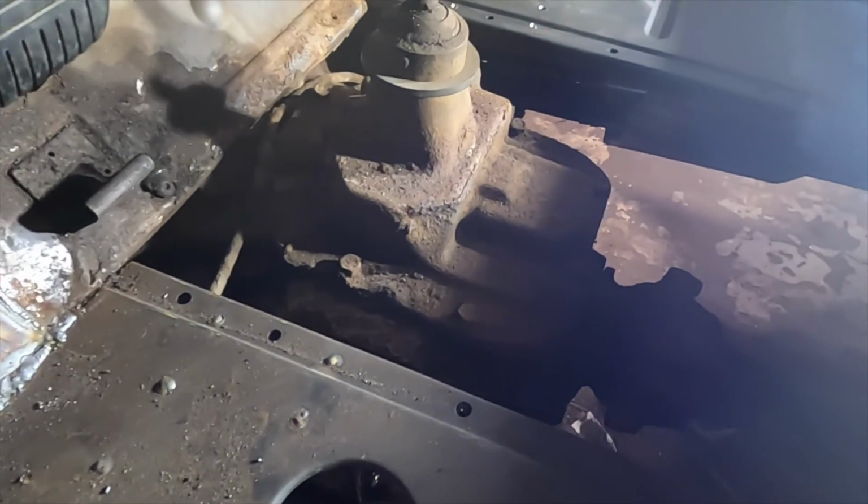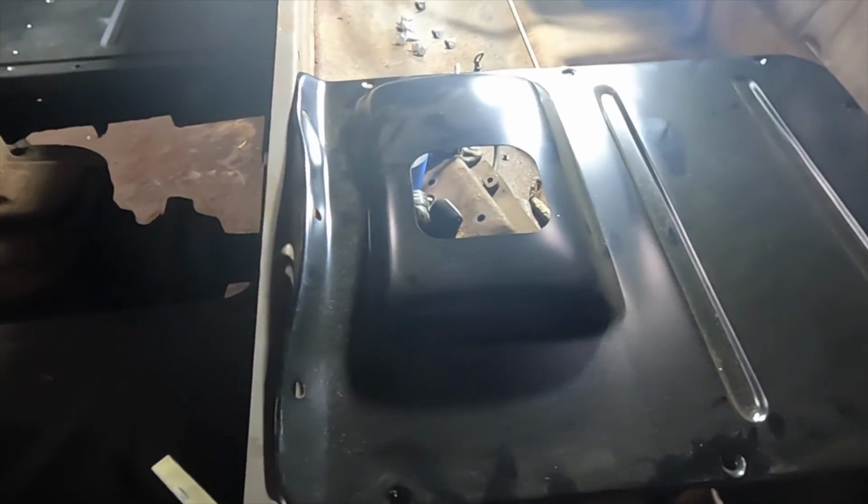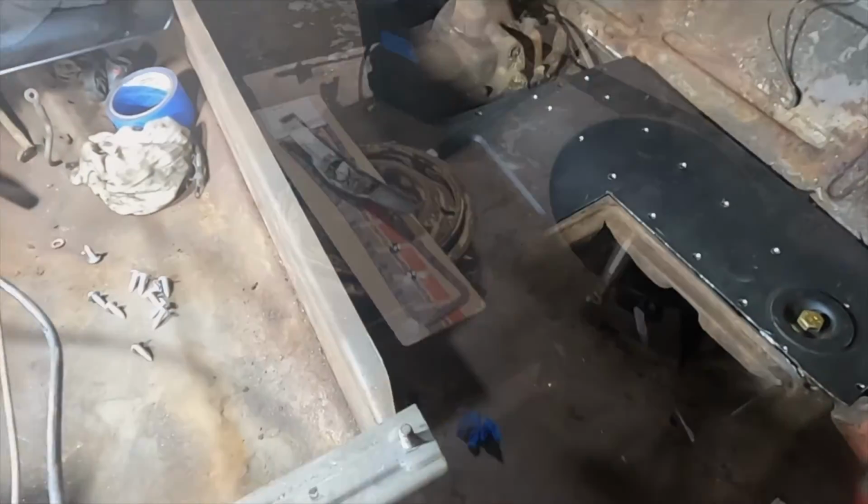We also have this plate here, which is right here. This is brand new off the shelf. It fit really nice, right? Mm-hmm. Yeah. Let me go around the other side and show you the other side. And here's the other side.